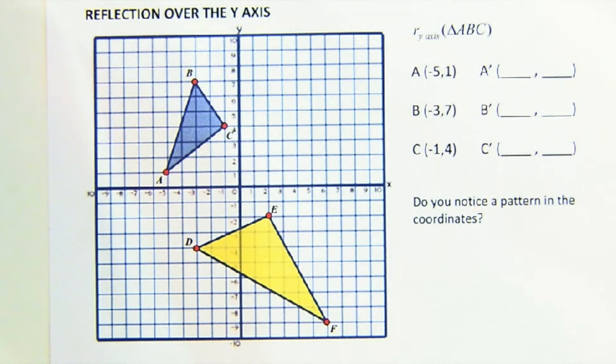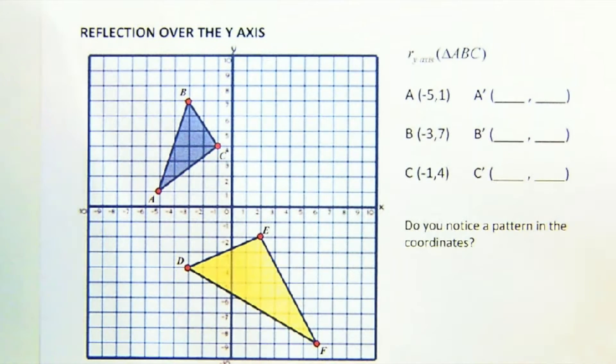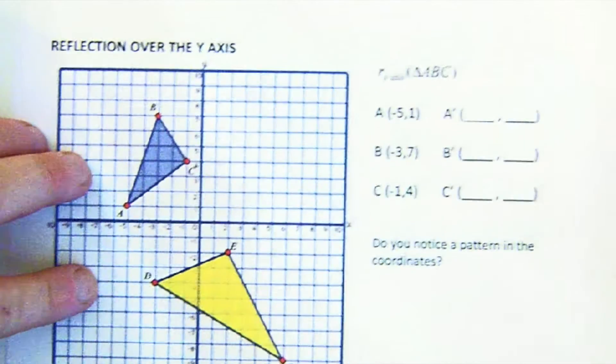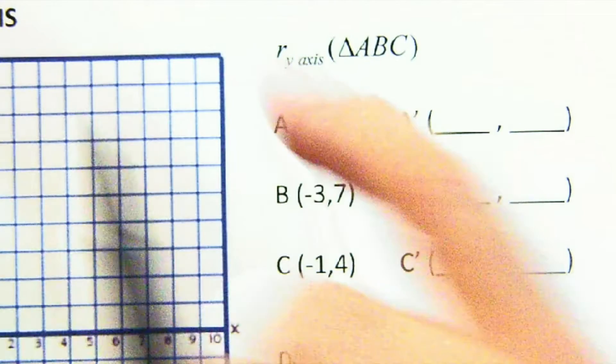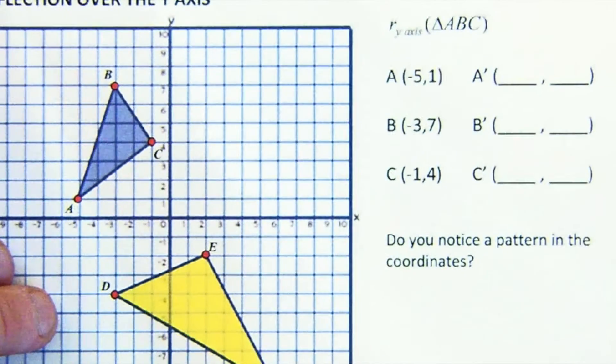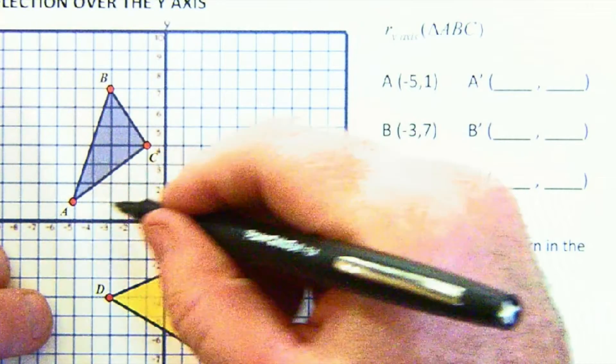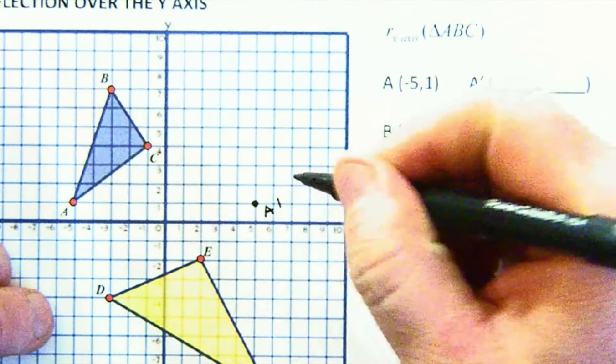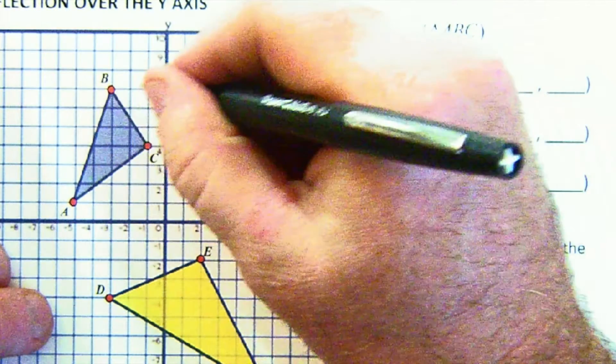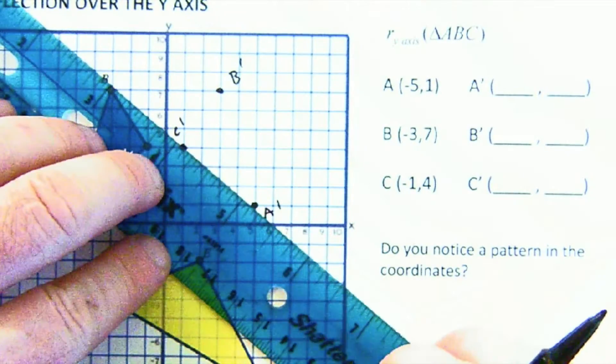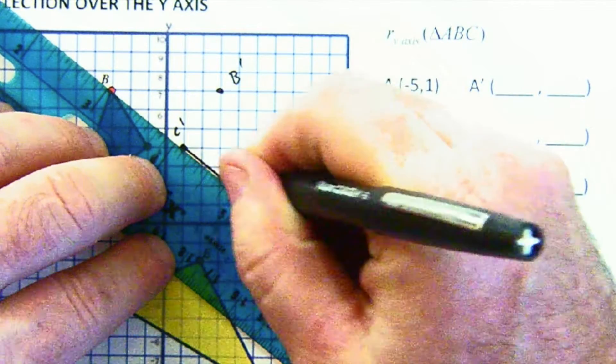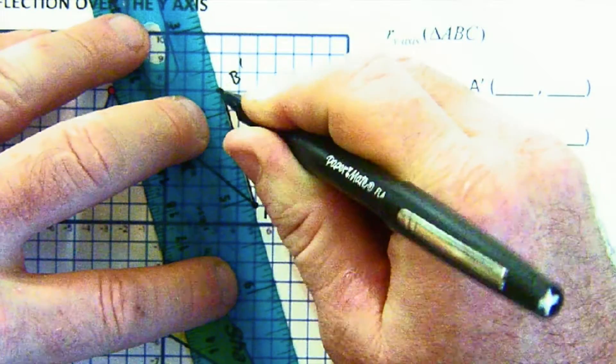So, let's talk about a reflection in the y-axis to start with and see what actually is taking place. In this case, we're going to reflect over the y-axis. The way we really know it's a reflection is that it tells us a line to reflect in. Let's take ABC and reflect it. A is 5 away, so it would be 5 away over here would be A prime. C would reflect to here, C prime. B is 3 away, it would reflect to here, B prime. This is what a reflection in the y-axis would look like. And that's a very simple reflection.